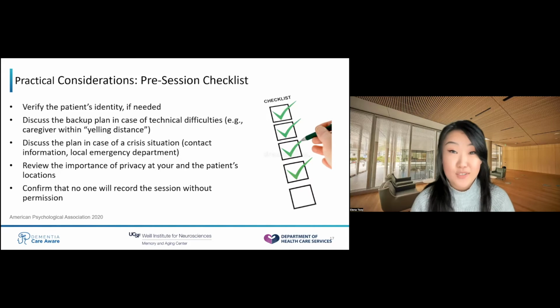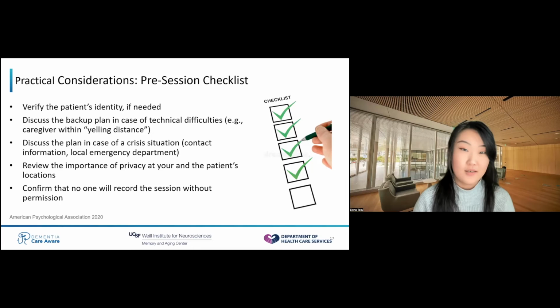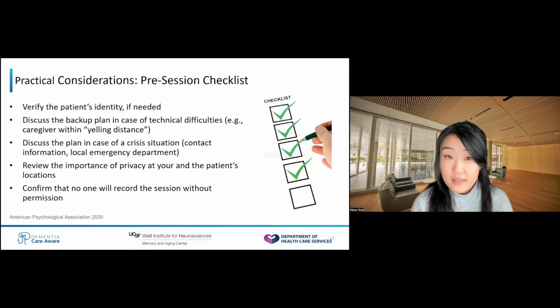And so we had to wait for their caregiver to come back so that we could get back to the session, so the caregiver could click on the window to make it go away. So I think one thing that we recommend is that if there is a person who is helping your patient set up a session and connect with you, that they are not in the same room, but are within yelling distance, just in case any technical difficulties show up.